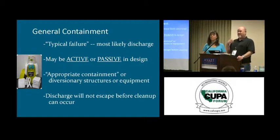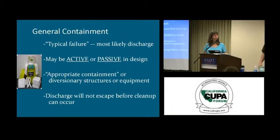Let's see a show of hands. Would that be a violation of the SPCC rule because that kit sits there undeployed and there's no one there to deploy it? Yes, it's a violation. No, it meets the minimum intent of the rule, but it's a little sketchy. That's more the answer, and then you kind of get to the point of, well, if there's a spill in the forest and it flows into a river and nobody sees it, did it actually happen? Yeah, well, it did happen, and then water quality violations also happen and penalties start getting levied. So that's just some food for thought as an inspector.